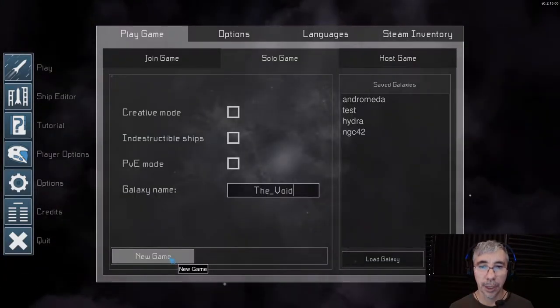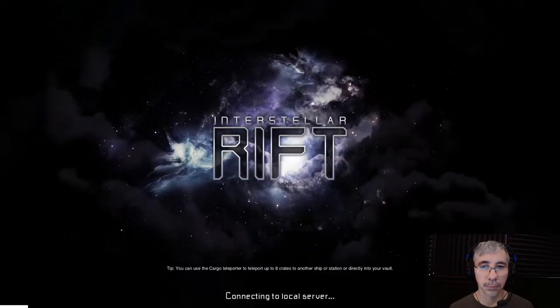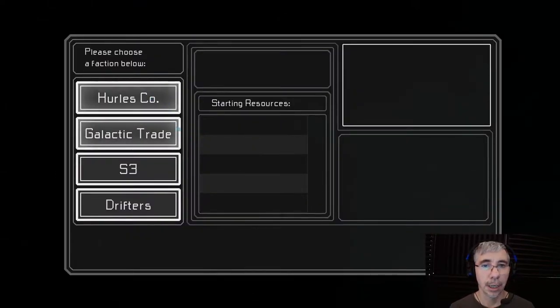And let's start a new game. And now, the first option we have to look at here is you start with a faction. So Hurls is mining. Galactic Trade is trading, as the name suggests. S3 is military or security. It's a security faction, and the Drifters are pirates.